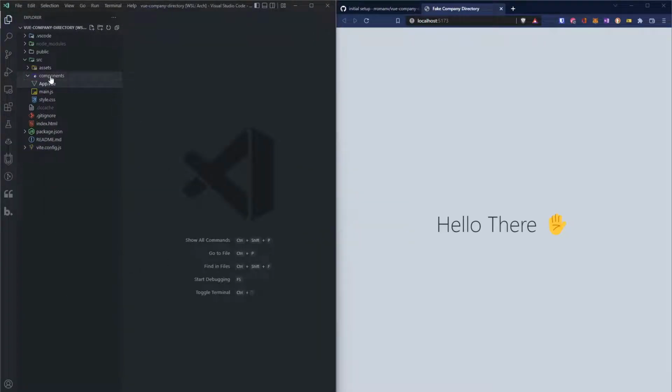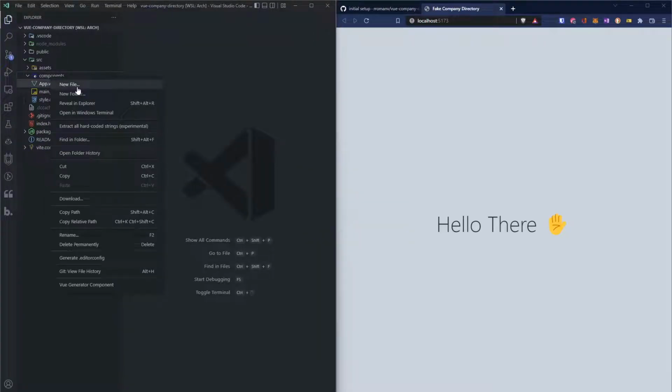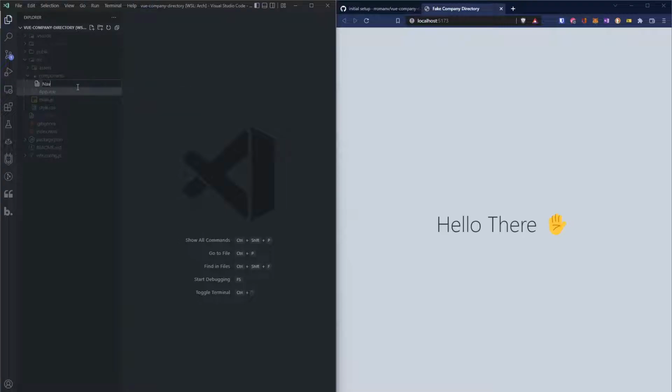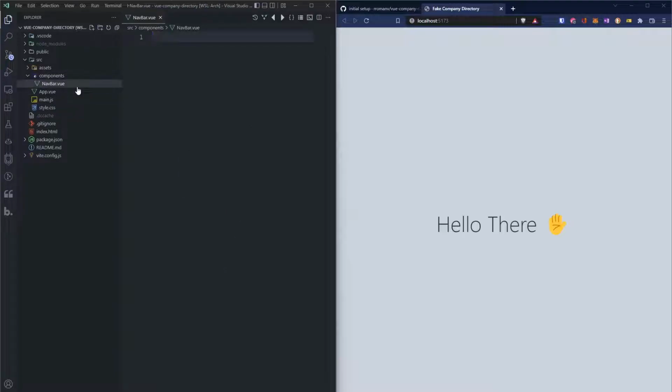And what I want to add here, inside my components folder, is a NavBar.vue. This navbar will have the elements that I would like to have here at the top.